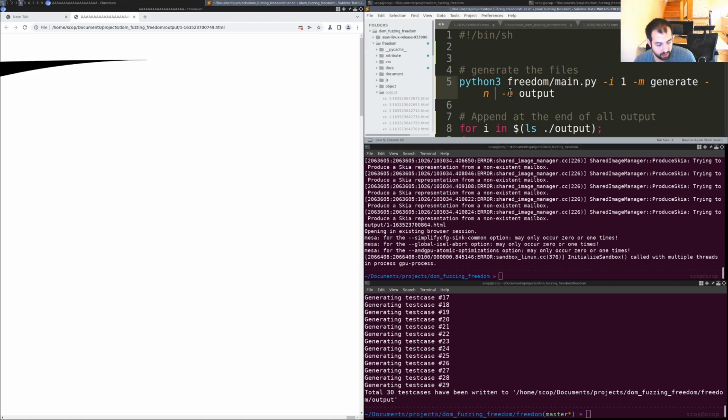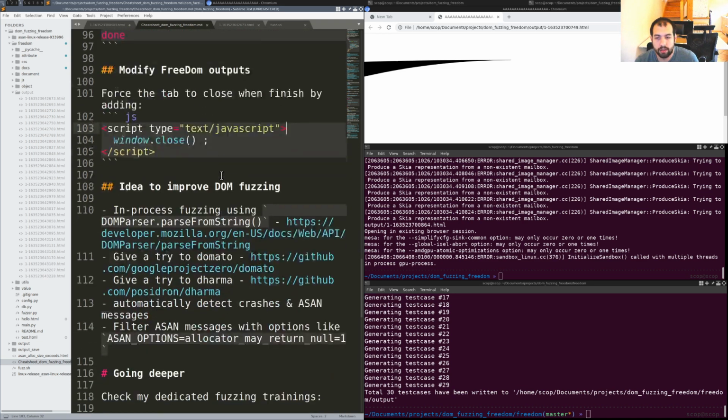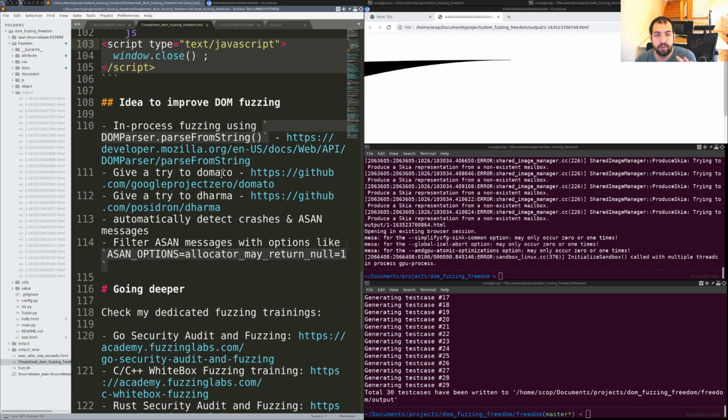Ideally, you want to do that not just for 35 files, but for thousands of files, and just process them and let the stuff run. There are a bunch of optimizations and ideas to improve this tiny script. That's really something basic I'm giving you for the moment.